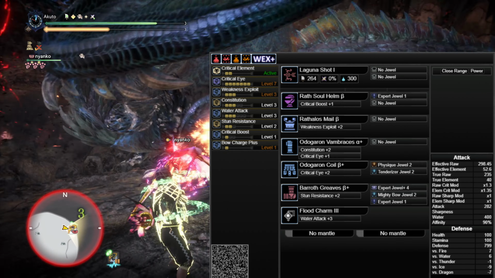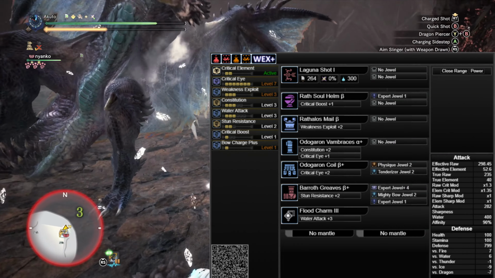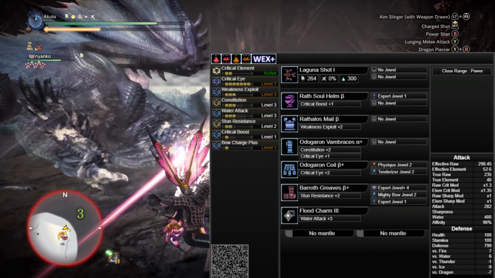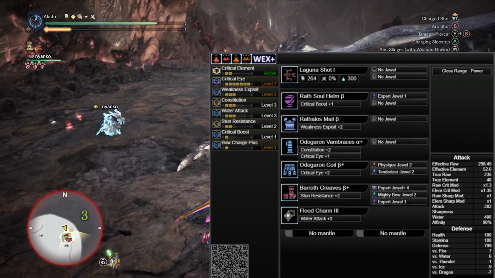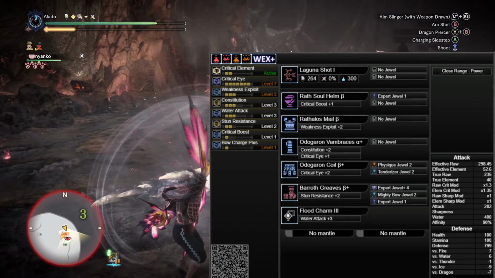Like I said, don't get discouraged, because the critical boost, you can swap it. You can swap a lot of these jewels out. This is just like the basis. This is just like, before you edit it. And as you can see, there's a lot of slots that aren't even filled up in the first place, so do what you need to do accordingly, but this is a good basis point.